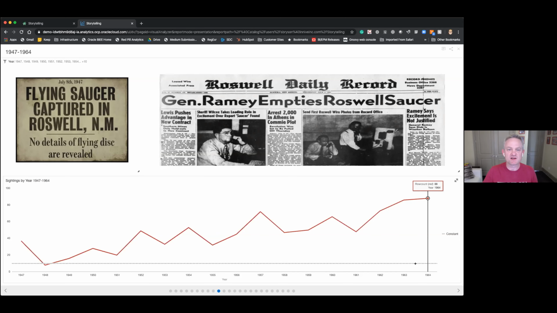Now, when I draw a constant line, it's just that, it's a constant. So this is not the type of thing that you would probably do on your ready-built dashboards. I guess there are some scenarios where a constant could come into play, maybe constants like time and place, but just number of sightings, obviously that's fluid. So a constant is really valuable when you're engaged in data storytelling.